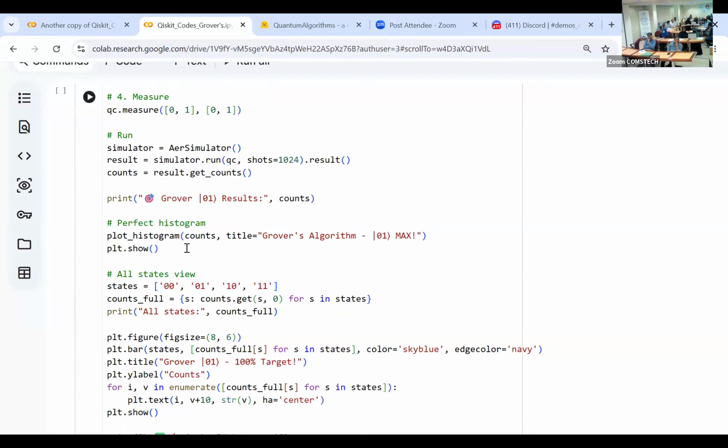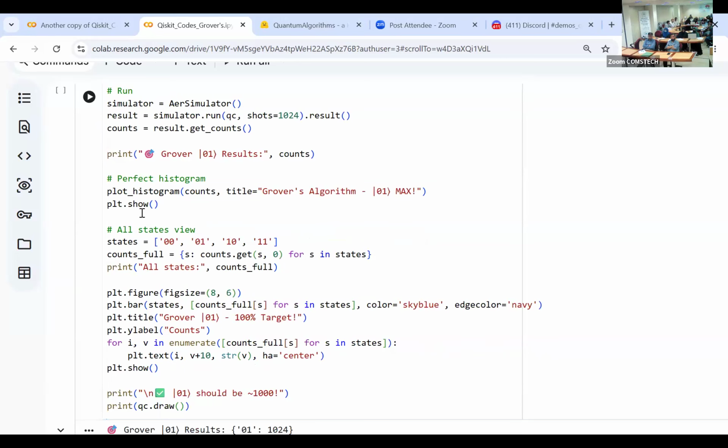Then after that, we are going to plot. Obviously, we want to visualize. We want to see what the results are. So for better visualization, we will plot the histogram so that we can view our plot and see whether we get the desired state or not. For that, you are going to use the plot histogram command. Here you're going to give the counts which we measured over here, and to make it a little better, so that anyone who sees it can understand what you plot, you can give a title over there. In the end, we are going to use the plot show command to get the histogram.